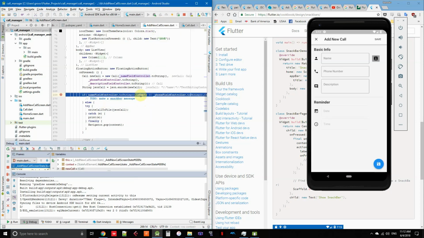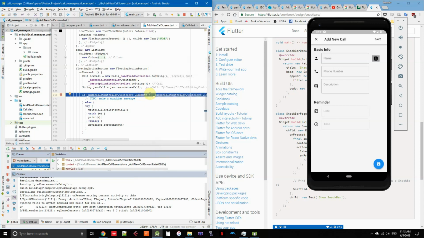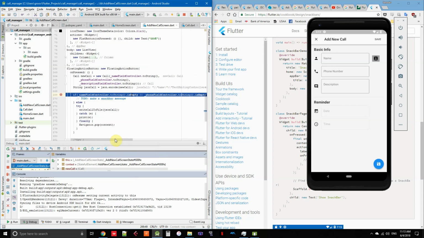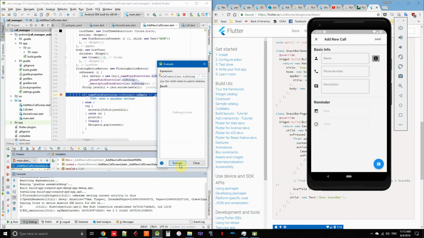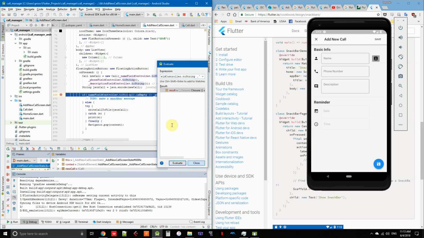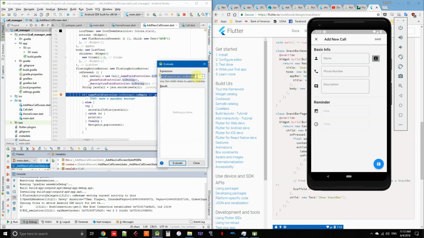All right, evaluate this expression. Oh, okay. Now we're getting somewhere. Why is it false? What's the value? Let's see if I can. Aha.